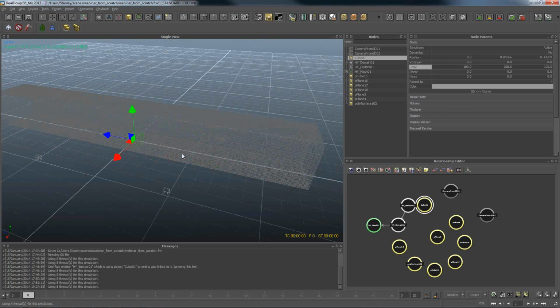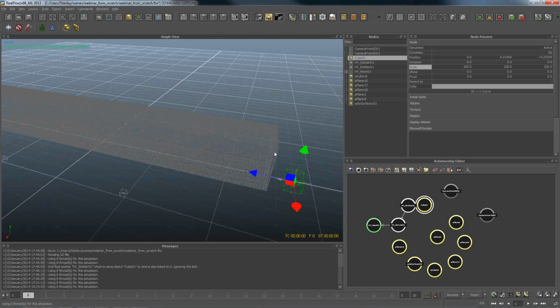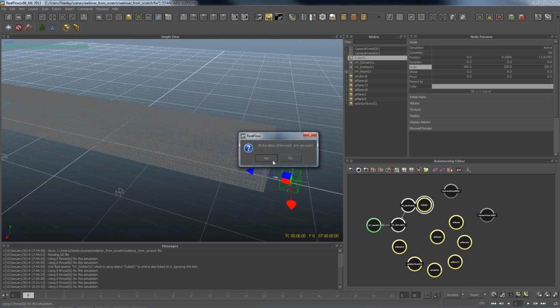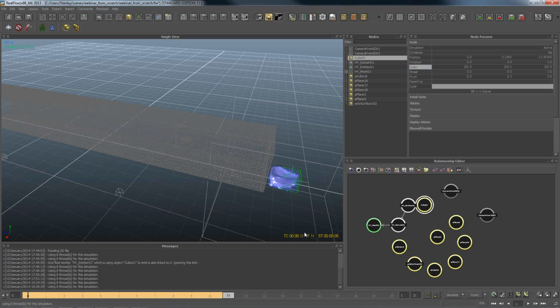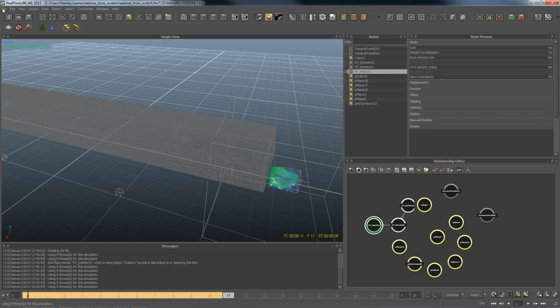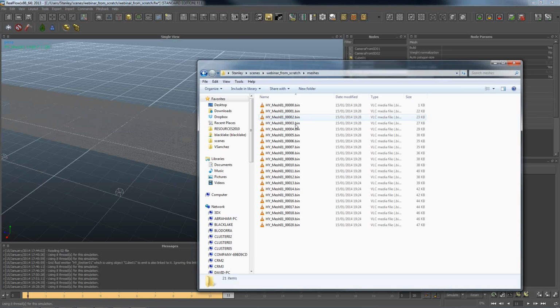Okay. So if I simulate a few frames, let's say 10 frames for instance. Okay. Here we have our meshes, our 10 frames. I'm going to remove the rest.